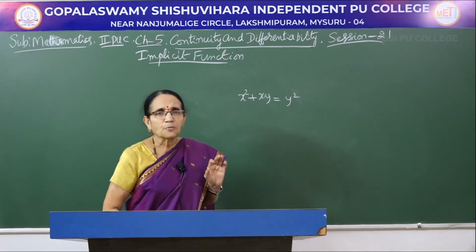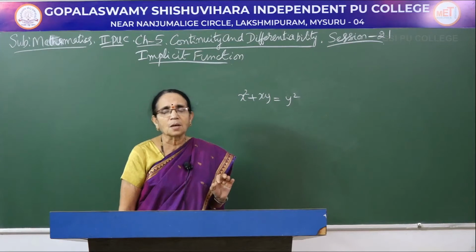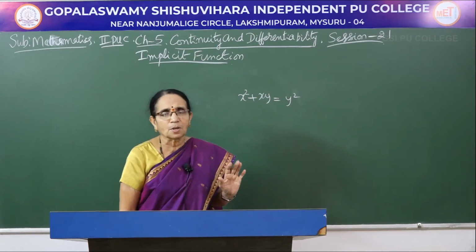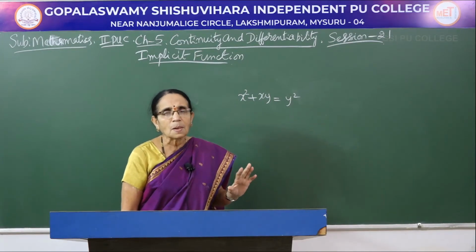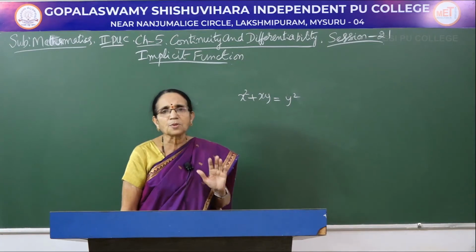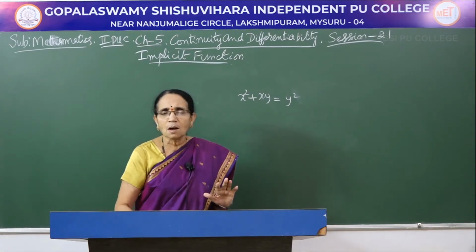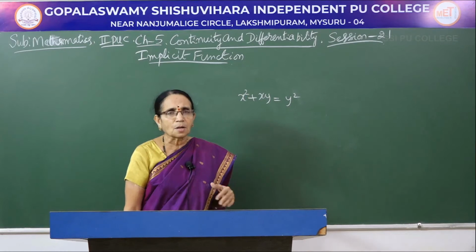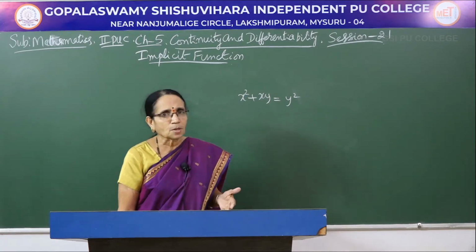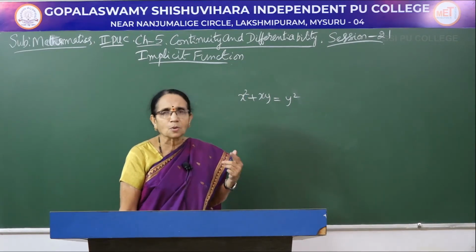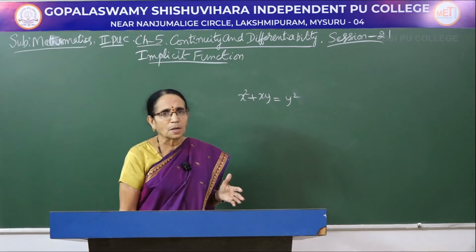So, if it is an explicit function, directly we get dy by dx. There will be only one dy by dx term, because always y is expressed in terms of x. Right hand side, all the terms will be present on the right hand side, which will be differentiated with respect to x. Left hand side it is only y, so we will be getting dy by dx.